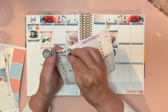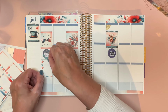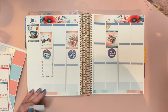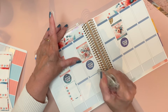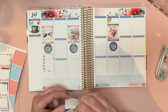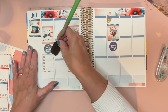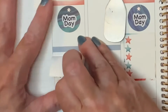I'm going to put a checklist underneath each one of these Mom Days. And the checklist may include things that I need to do with or for mom, but it also just might include general to-dos. And I can see that stripe through there, so I'm going to white out this time. And I doubt that I will lift up that Monday checklist, but who knows? If it comes up easily, maybe I will. That's going to be better. Yeah, we'll just test this, see if it will come up. Seems like it will, and I only need that much of it to come up.